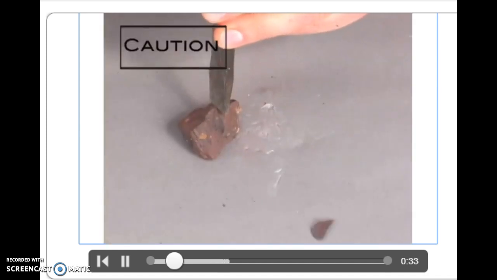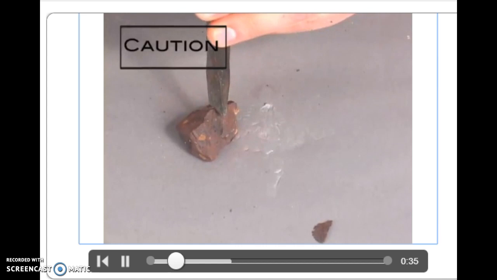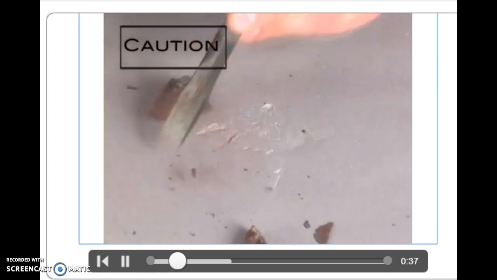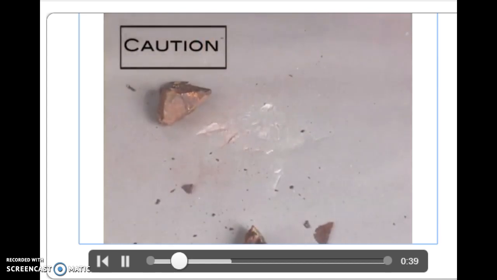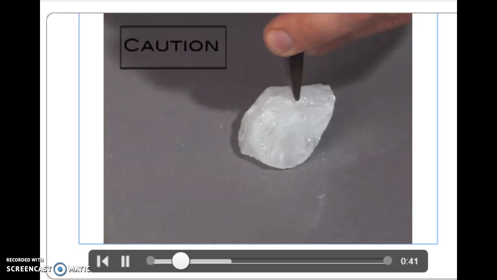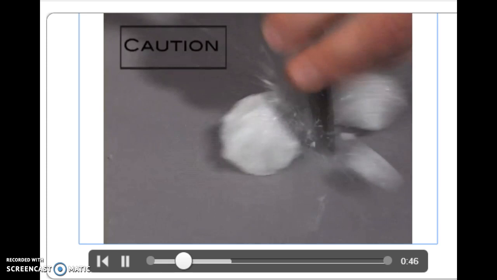We created this video because when you break a mineral, you ruin the sample, and because there are some safety concerns associated with breaking minerals. The fragments of the broken mineral may break off with a lot of force, and the particles from very small minerals are unsafe to breathe. So don't try this at home. The person breaking the minerals in this video is wearing safety glasses and a dust mask.